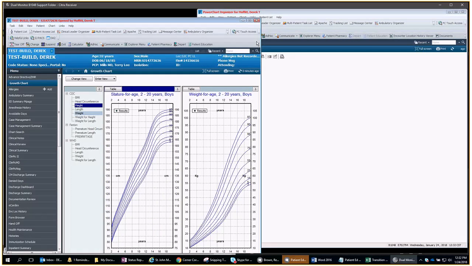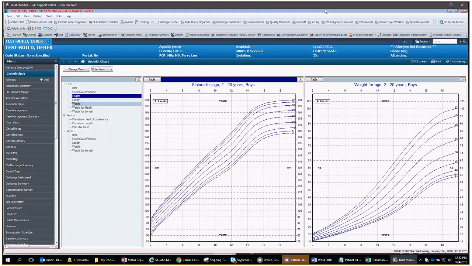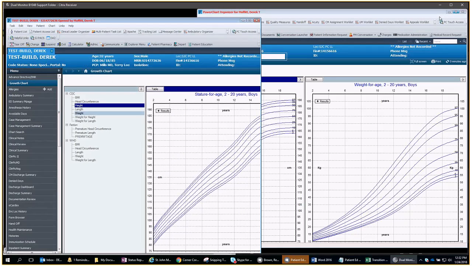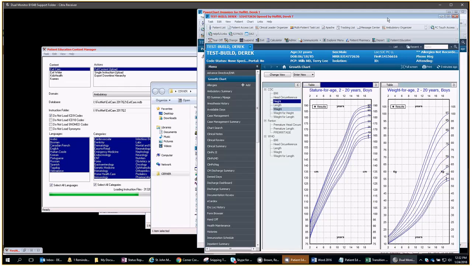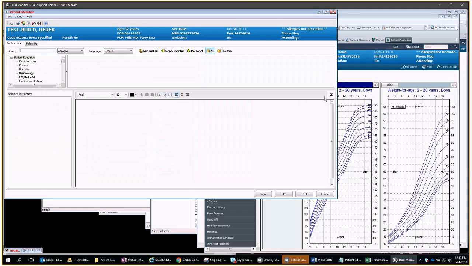So, alright, so I'm putting this stuff off to the side so I can watch this window at the same time. So it's almost done. So if I go to patient ed, you can see my suggested is going to be blank.